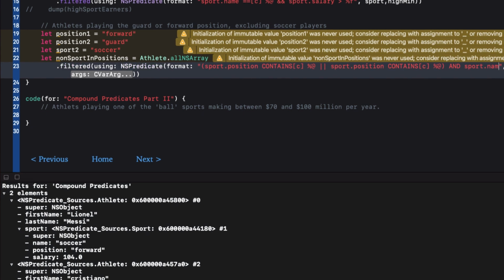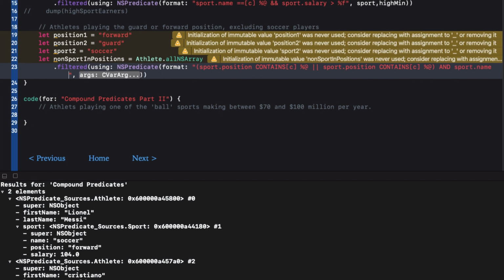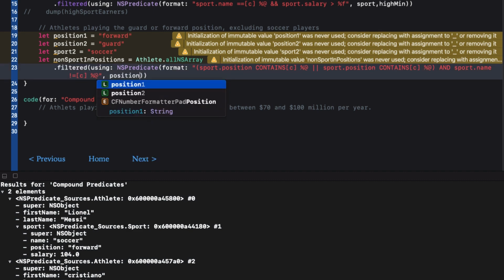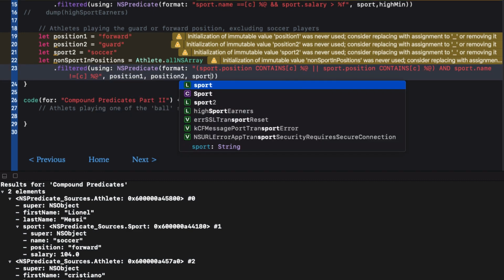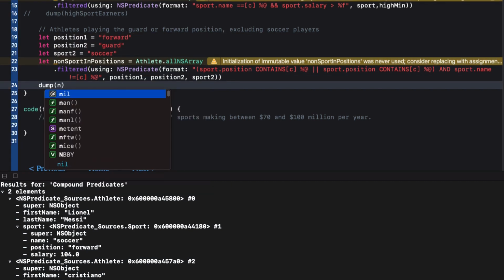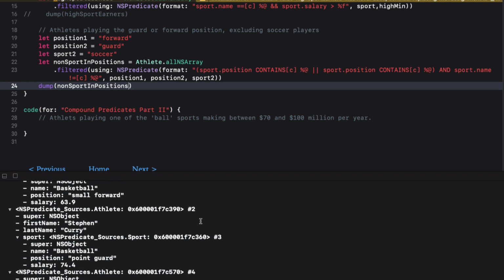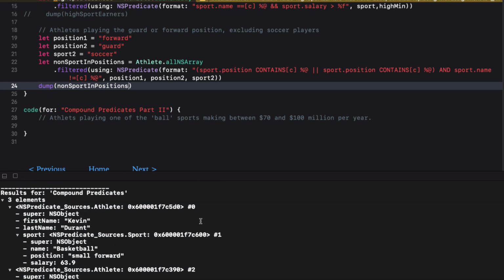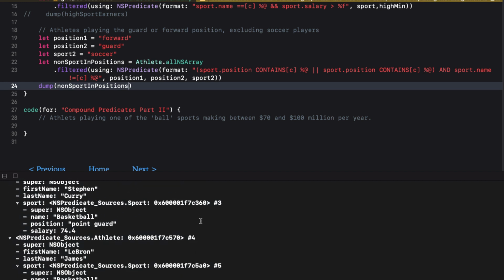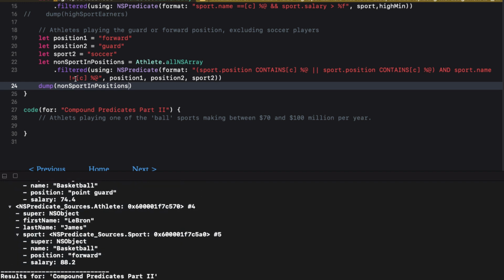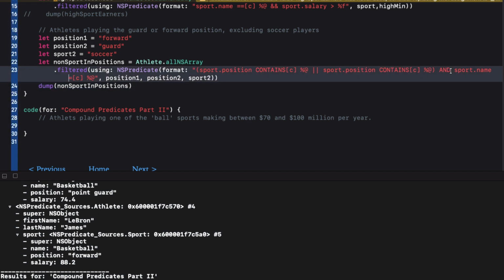And we can do this in two ways. Let's use not equal to and make sure that we ignore case and compare sport name not equal to our variable and make sure we add our argument variables. As we see, we have three such individuals. Now, the alternative to this would be to remove the not from in front of the equal sign and instead place the word not in front of the predicate. Either way works.